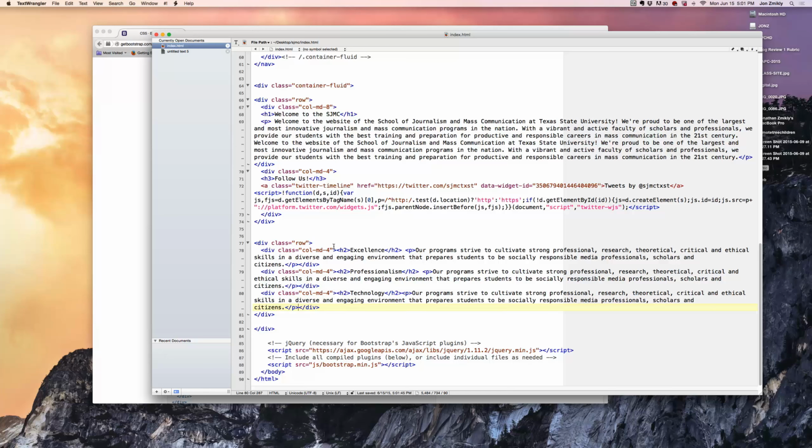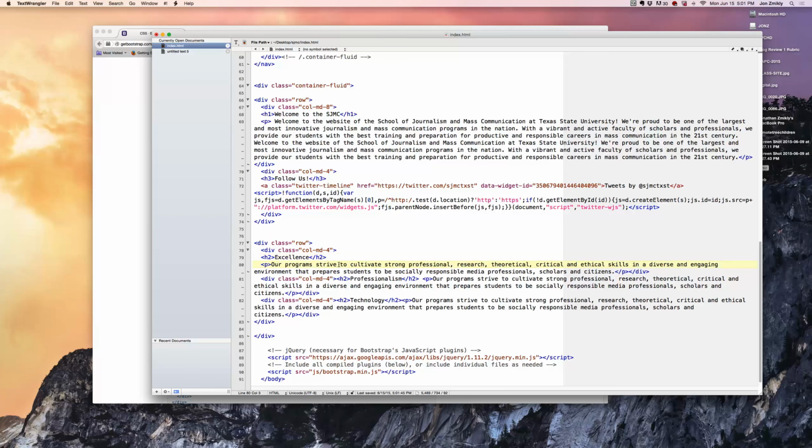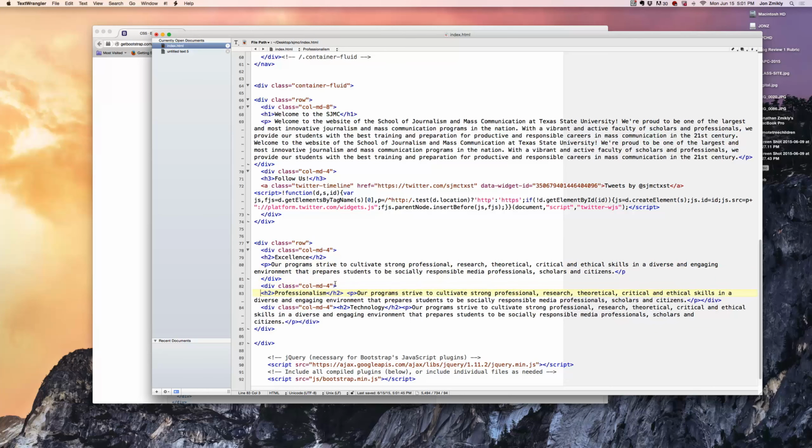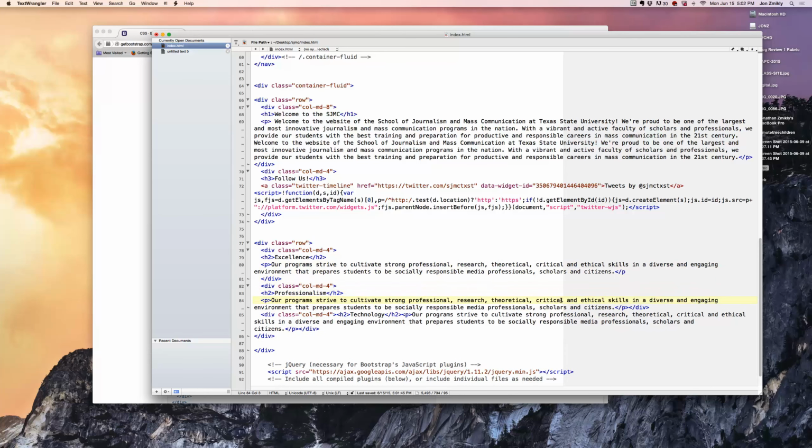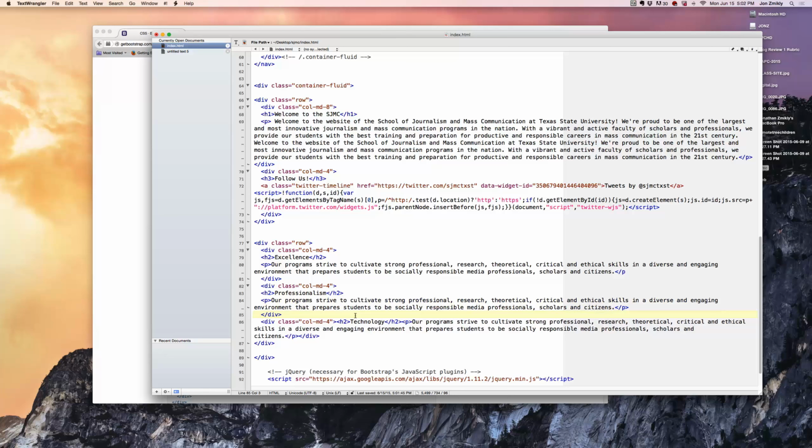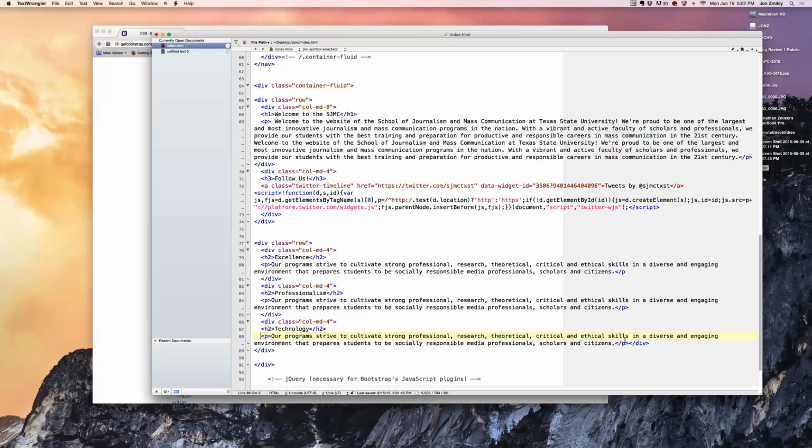But you can see here, as I divide up these H2s from the paragraphs and the closing of the divs and kind of line all these up, you'll see what's really happening here is I've got a whole hierarchy, a whole system of, I've got a new row.